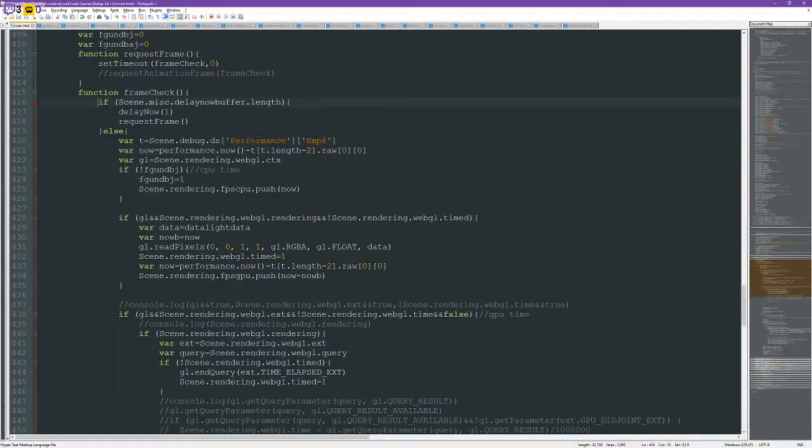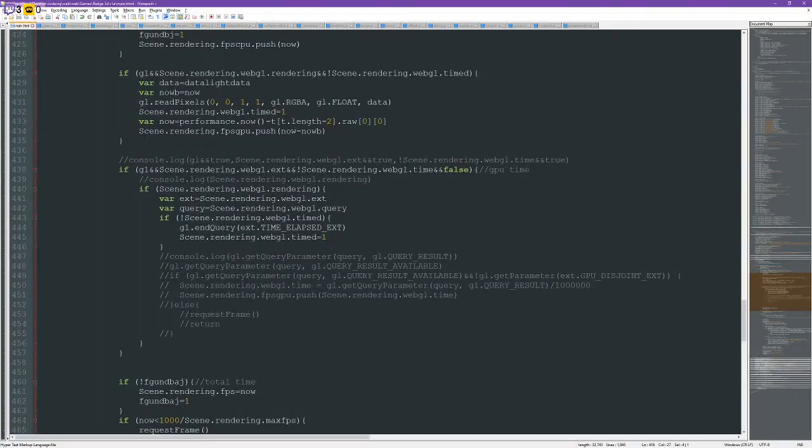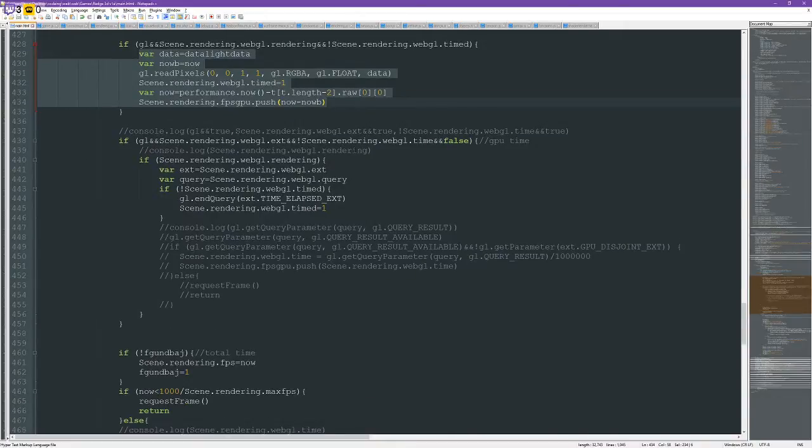That's not including the extra delay this will have, because this will have at least one delay of the set timeout before that happens, and that could happen multiple times stacking up, so a little bit out of sync, but whatever. Supposedly I can get the graphics card time by doing this thing, and it made my performance a heck of a lot better, but it also lies to me. It's not correct in the slightest, but for some reason the performance is better.